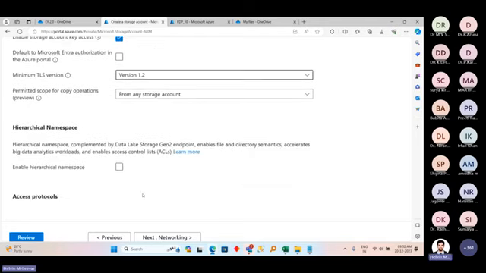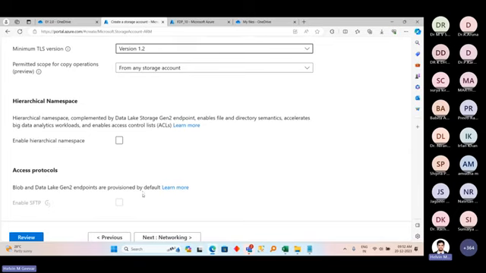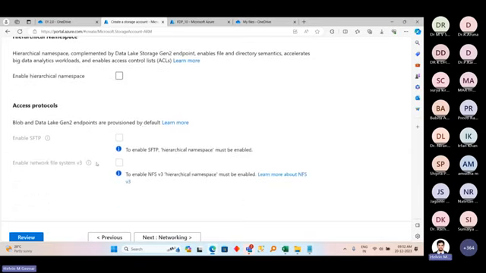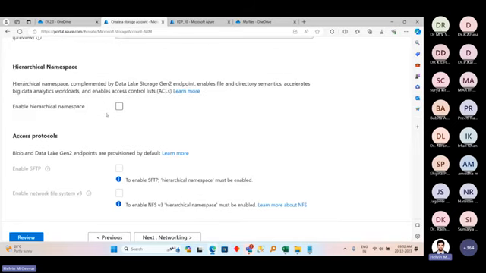And hierarchical namespace. Like how in our Windows file system we have that hierarchy, C colon like that. If you want to keep such a namespace, a naming convention with directories and all, for your storage account, we usually use this, but no need as of now. Basically don't change anything. These options are not given because they depend on this; once you enable this, these options will come.